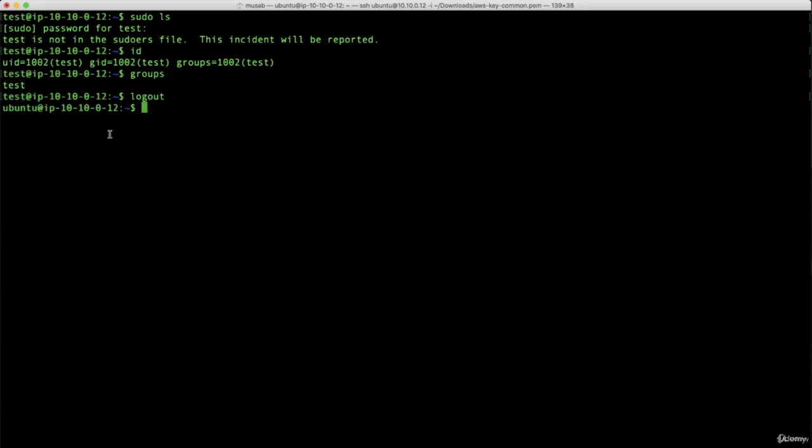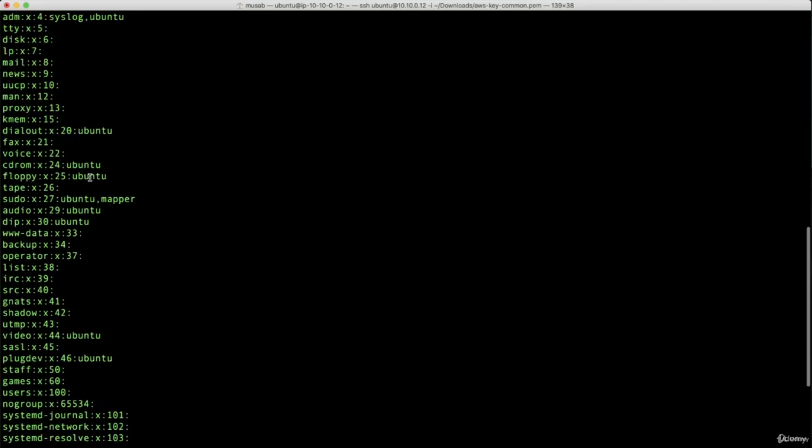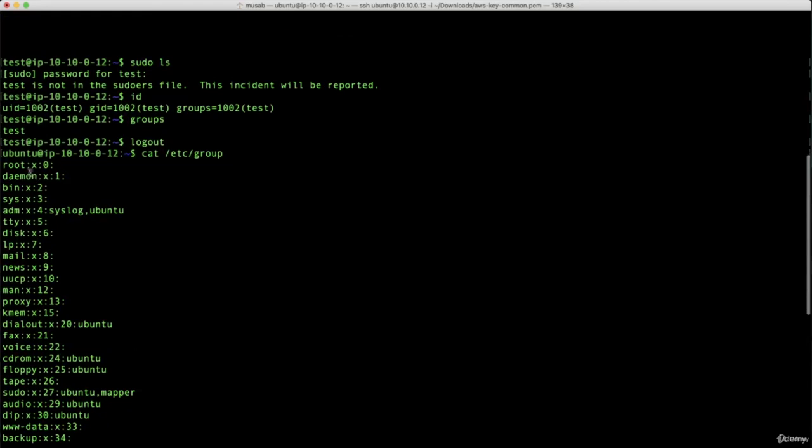And then if you cat /etc/group, this is where all of the groups in the system are. You can see that we have root and the GID, which is the group identifier, is 0, which means anything with this 0 has root privilege.